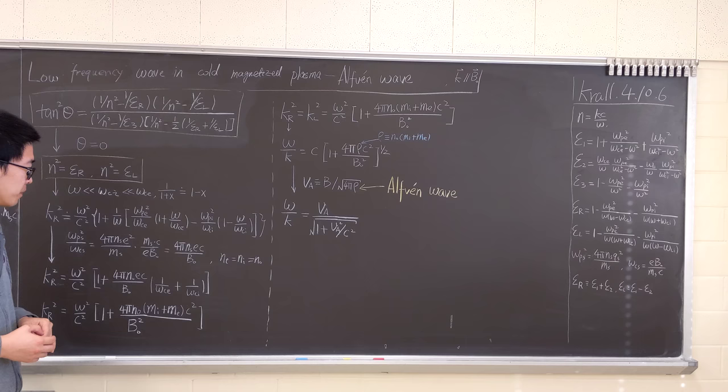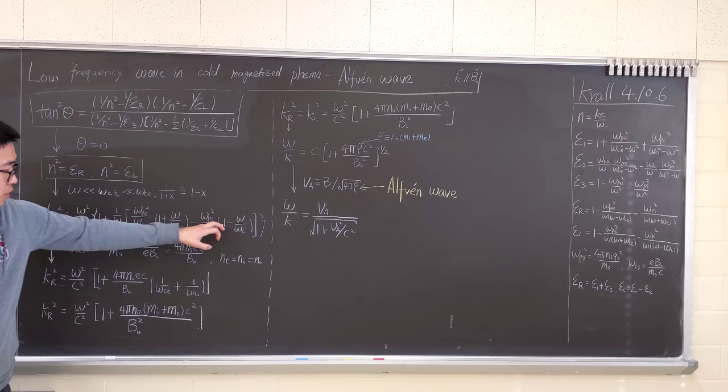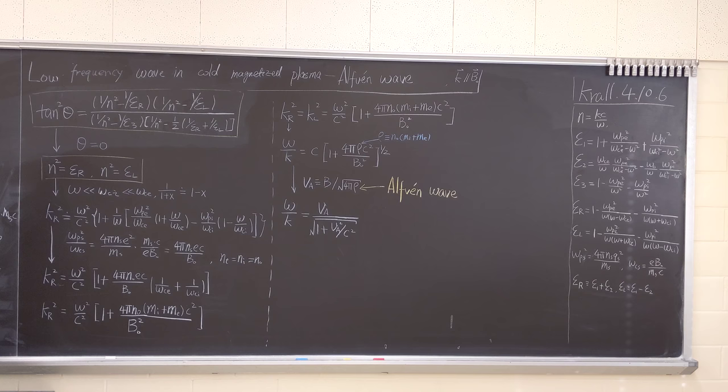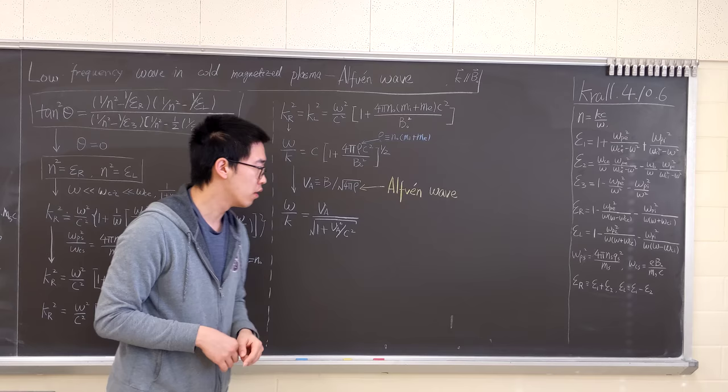And we'll wind up having nice looking equations, so this will become this. And those two, one and one cancel out. And we're left with this and this. And this cancels with this only. And we have 1 over omega_ce and 1 over omega_cei. Back to the definition, we'll have this expression.